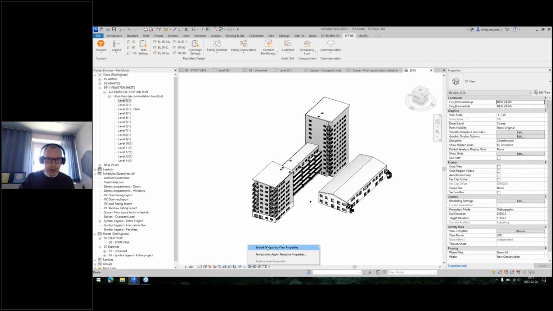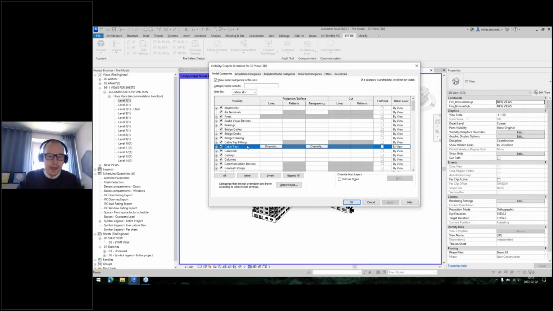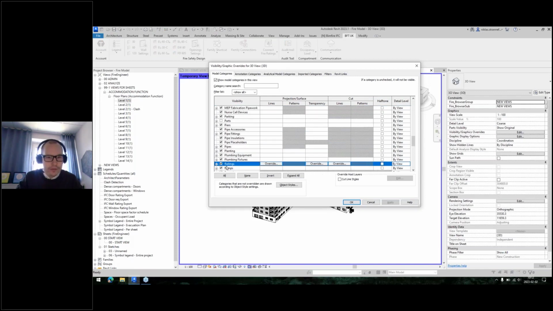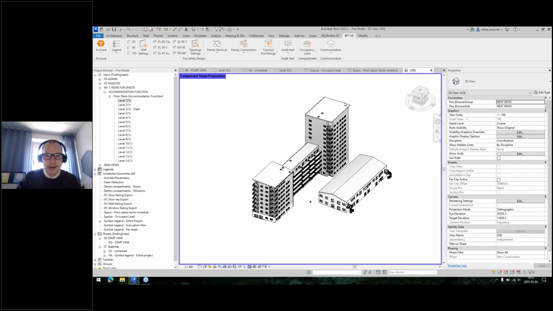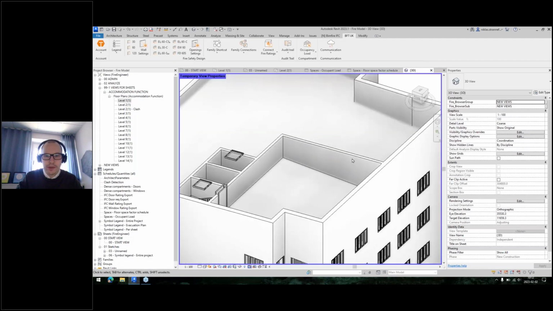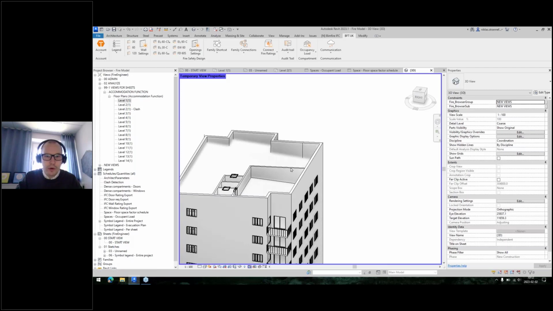So I will turn on our enable temporary properties settings, and we get our purple border around the entire view. We can go to visibility and graphics settings, go down to roof, and turn off the roof. And we can actually see there is a slope on the very top of this wall.